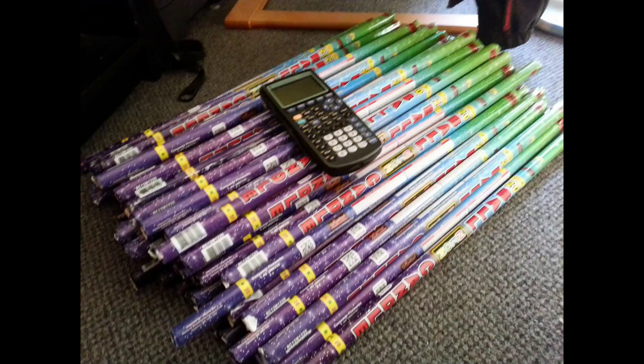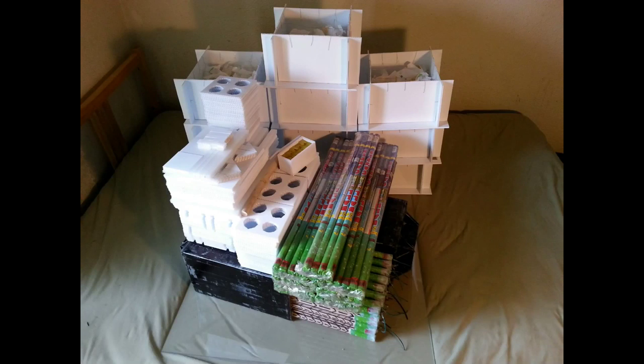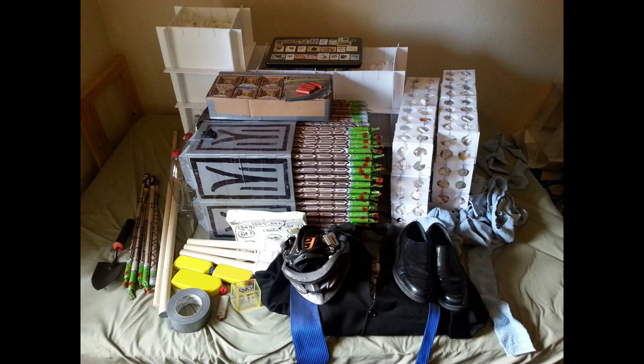Here's all the fireworks for two arms, with a TI-83 for scale — that's 76 fireworks. Each one is a 20 ball roman candle. Here's my arm next to 38 fireworks, which is the amount for one arm. This is almost everything we brought to the second and successful trip to the range. The only things not pictured are people and cameras, gasoline cans and gasoline, some water for those empty water bottles, a fire extinguisher, and the bombs which I hadn't split yet when I took this picture.